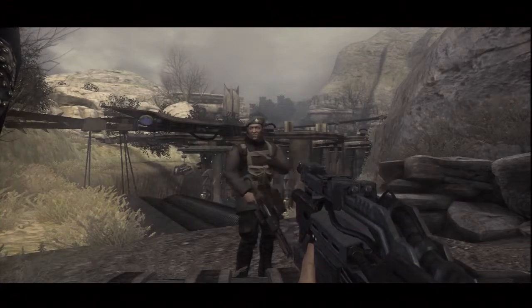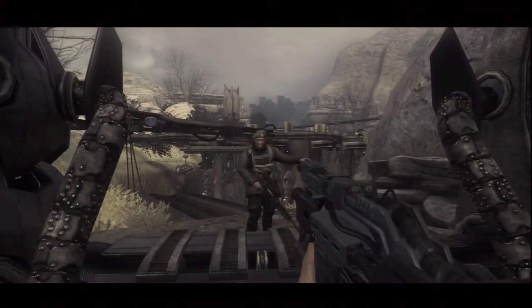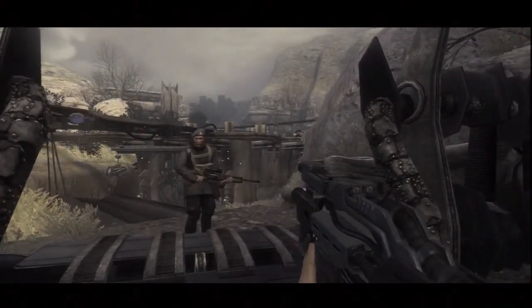We'll find the Chimeran base faster if we split up. Take the other path. Give a shout if you find anything out of the ordinary. Or should I say when you find anything?